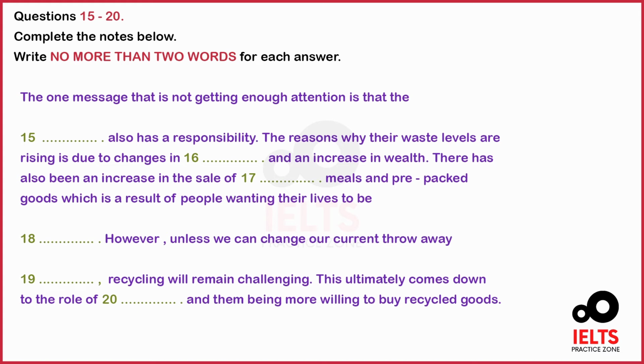It's our responsibility. Did you know that every hour enough waste is produced to fill the Sydney Opera House, and the rate is increasing? Actually, now you mention it, I remember reading somewhere that the reason for all this waste is our increasing wealth and the changes to our lifestyles. I guess it's quite obvious when you really think about it. I mean, it's things like shops and supermarkets selling more pre-packaged foods and ready-made meals. Convenience is the key. People simply want their lives to be more convenient. And there's also technological change that brings pressure to make people change their domestic appliances for newer models.